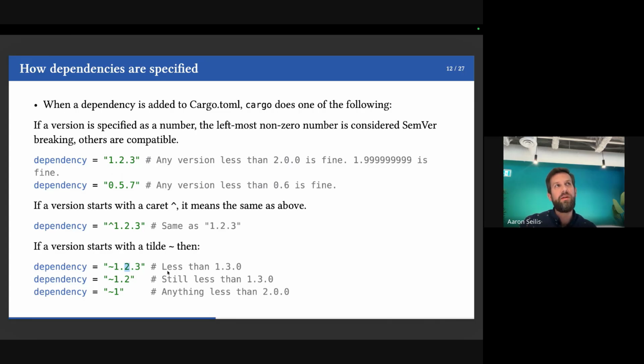It still won't copy new versions in if it's 1.3, I think, but it'll stop there. It'll say, if I had 1.2.3 with a tilde, 1.3.0 would be too high for this dependency. And that's the same for both the triple number and the double number. But if you put just one number, then it is still just anything less than the next number. So 2.0.